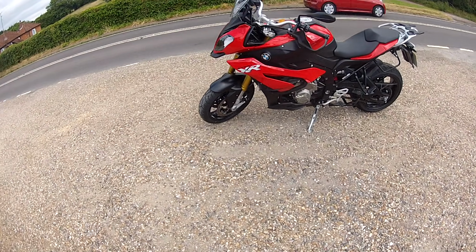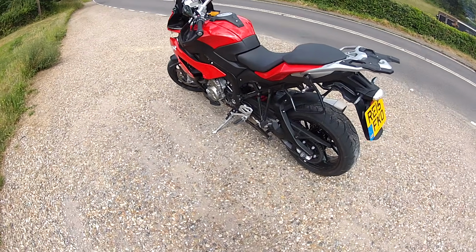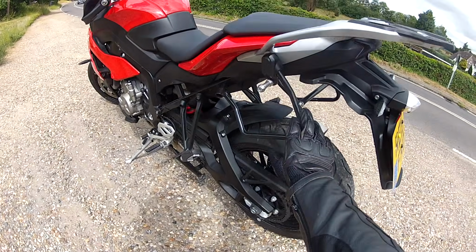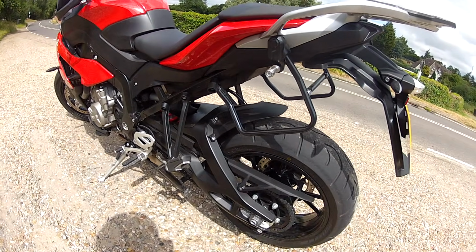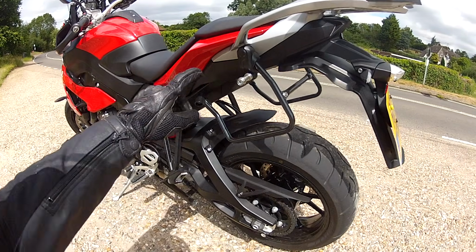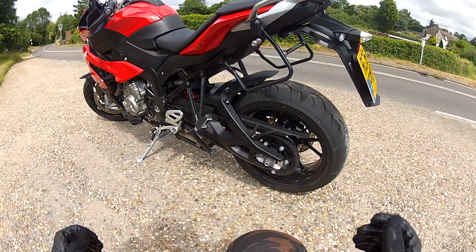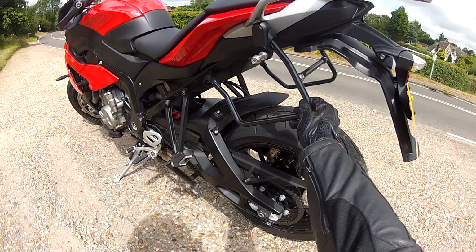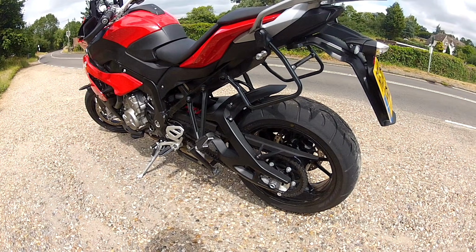What I would say, the build quality is lovely. Really nicely put together. Some oddities though. I mean, look at the back here where the panniers go. This scaffolding lark. Why do they do that? Is that to make it look more adventure-y? With the GS, there are just a couple of lugs. It's much neater when the panniers are off. You can't see there's any panniers to fit at all. Whereas here, you've got this scaffolding arrangement. Very odd. I think I'd have to take that off if I wasn't going to be using panniers.